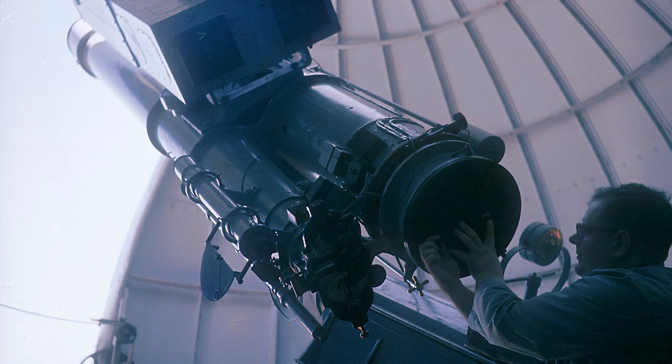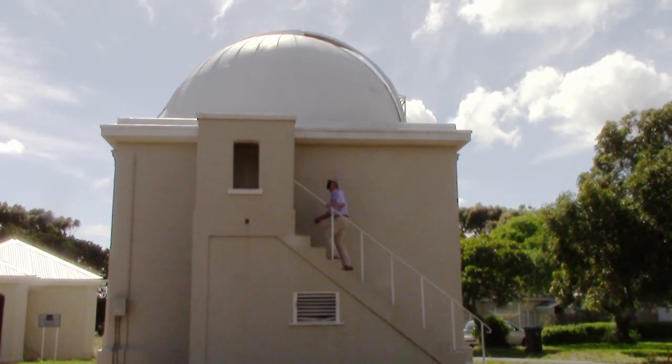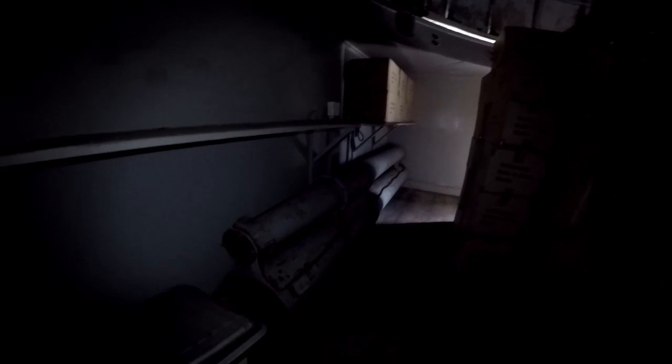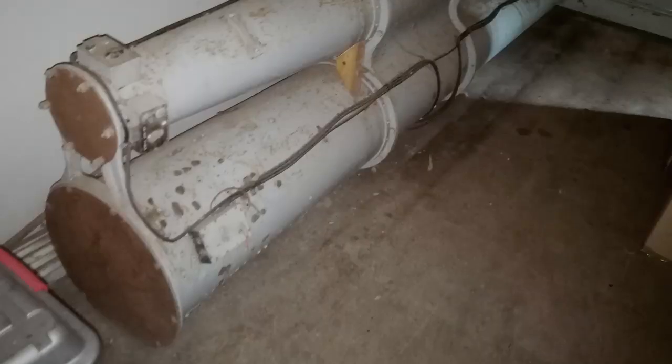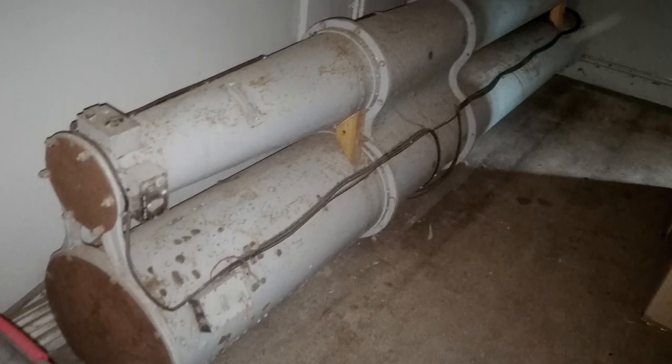This is the focus end of the Astrographic Telescope, and you see a couple of other small cameras mounted on the side at this particular time. The mounting was last used for a Newtonian 16-inch by a Japanese graduate student, and since that time the dome has simply been a storeroom. The original telescope is lying at the side of the dome on the floor, and the lenses are stored in a cupboard nearby.